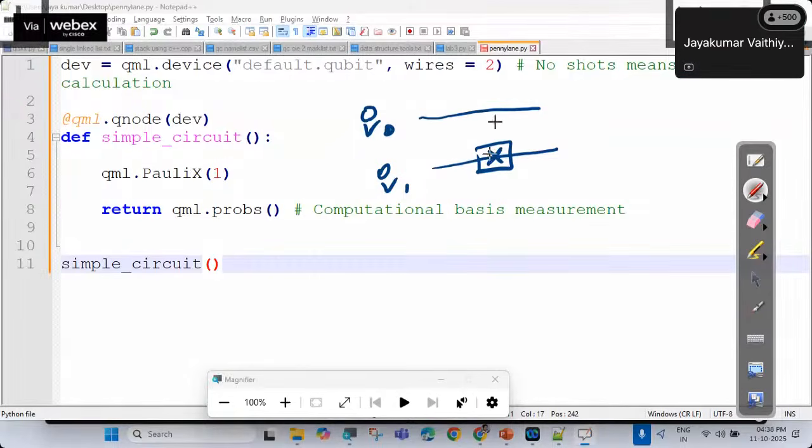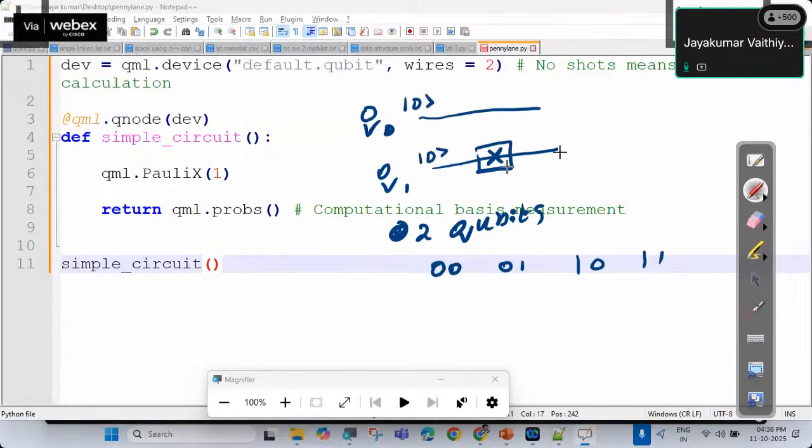So how many outputs will you get? You'll get 00, 01, 10, 11. If you have two qubits, you'll get all these possibilities. But here you are starting from 0. Here you'll get state 1, here you'll get state 0.